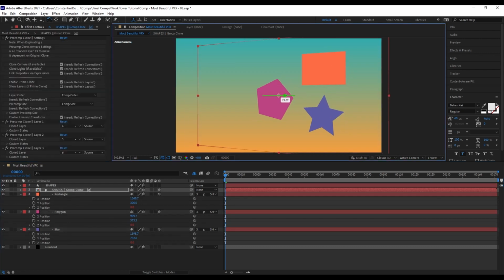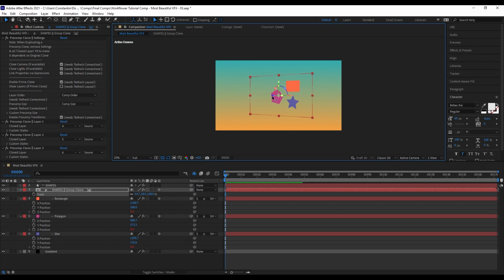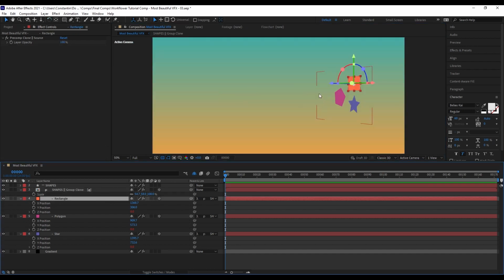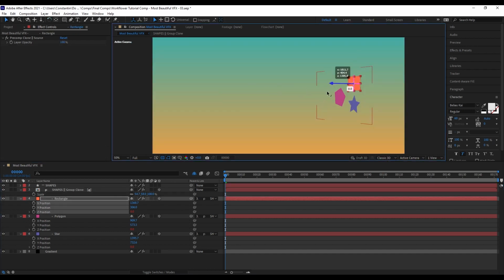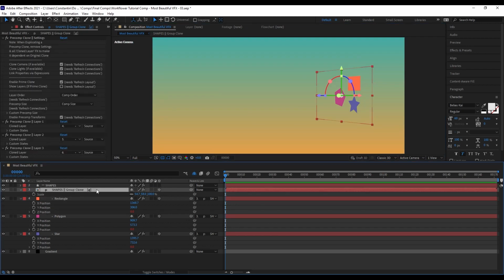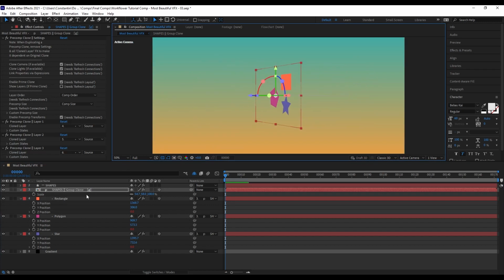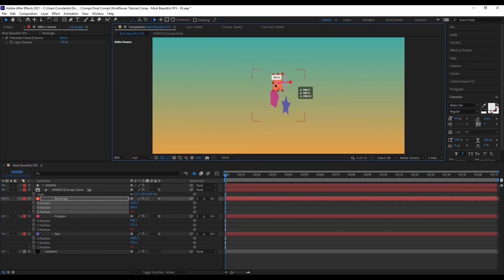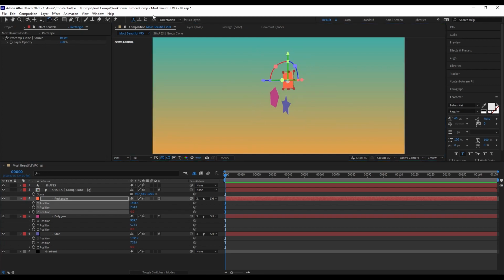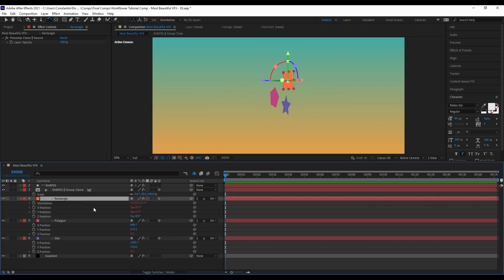This is so that we can grab our comp here, scale it for example, shift it back, and we can't really move them in the Z position because they're of course stuck to this plane that is the Precomp clone. And now we can just move it around and also of course move them in the X and Y position. If you want to rotate them, it is important to set your rotation not to orientation, because the orientation also is locked because we're just using the 2D rotation, which is the Z rotation. So always set it to rotation.